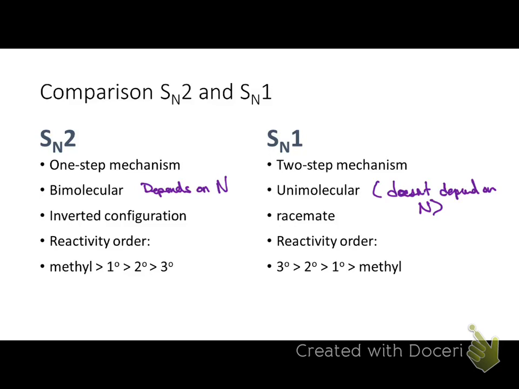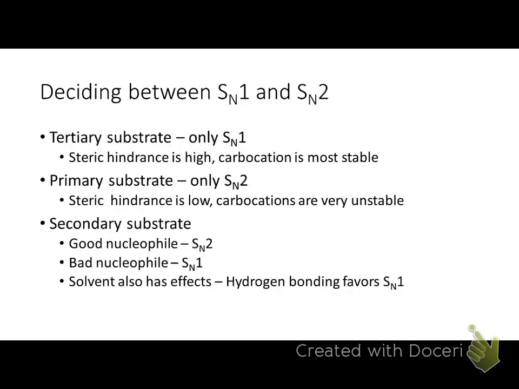And so that actually helps you decide whether it's going to be SN1 or SN2, because if you have a good nucleophile, negative charge, right? Or it's large, that's the other thing you don't need to know for this class, if it's a large molecule. But if it's a good nucleophile, then it'll be SN2. If it's a bad nucleophile, so if it's neutrally charged, like water versus OH minus. OH minus, SN2. Water, SN1.